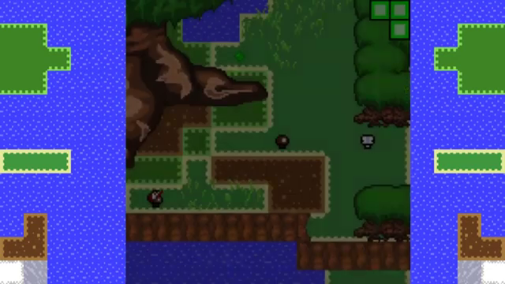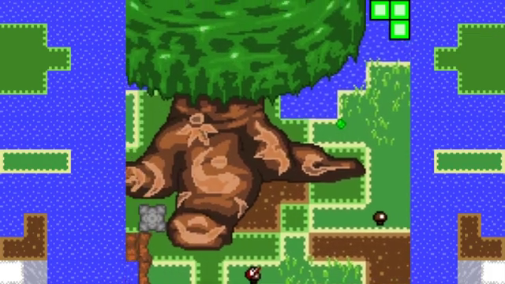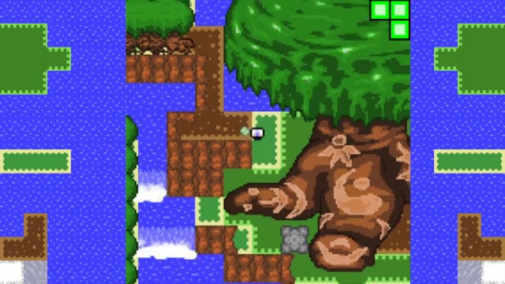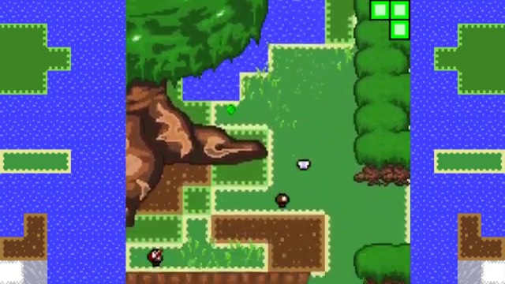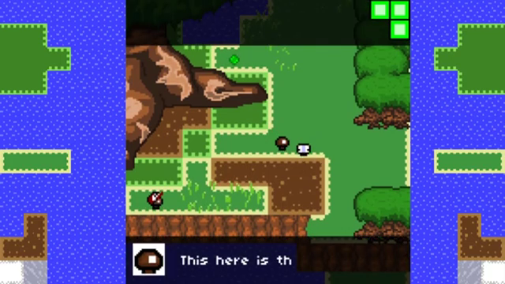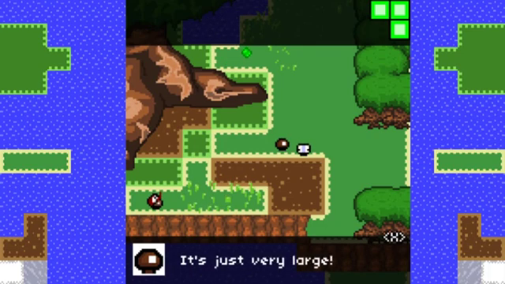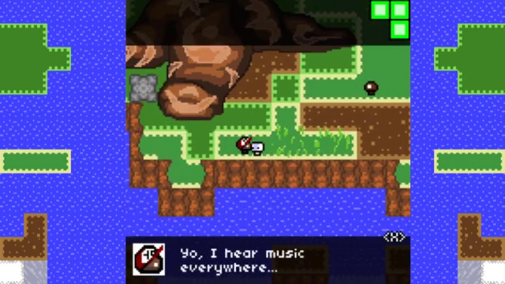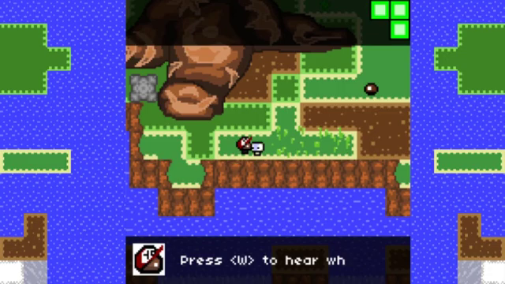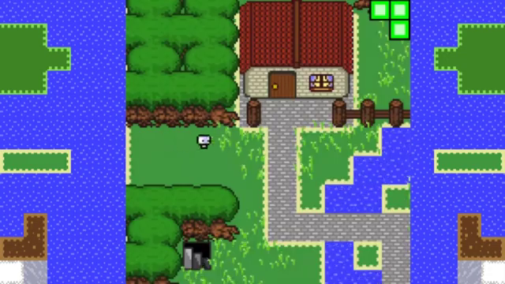And now the tree the Oracle's talking about is over here. This big tree. There's really nothing to do in this area except look at the tree and talk to these 2 people, so I'll do that. This here is the Oracle's tree. He loves it a lot. People used to think it had mystical powers, but it doesn't. It's just very large. And this guy over here says, yo, I hear music everywhere. Press W to hear what I hear. And pressing W will take you to the soundtrack of the game.